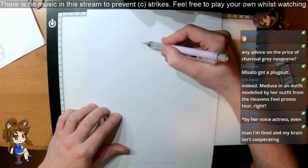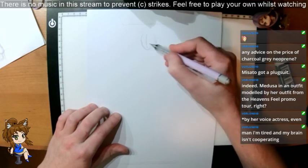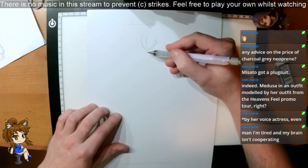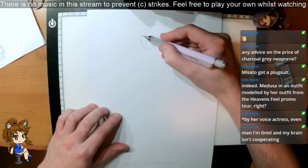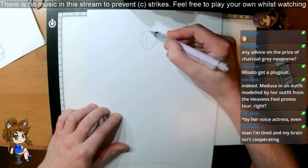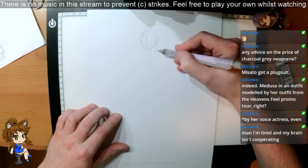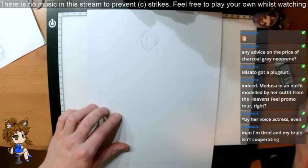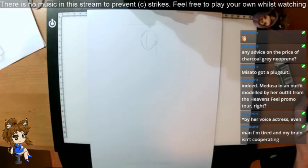Yeah, it was fun having a crack at the ideas whilst I was at work, but I've only got a half-hour lunch break to have a go at them. So it's that, and by the time I get to my lunch break, my brain is fried. I mean, it's bad enough as it is, but actually having to remember to do things like get up in the morning and go to work and all this jazz, it's just like, ugh. What are mornings? Why do we have to do mornings? And why do we have to do this silly thing called daylight savings time? That's the worst thing. Teeth a bit milky.